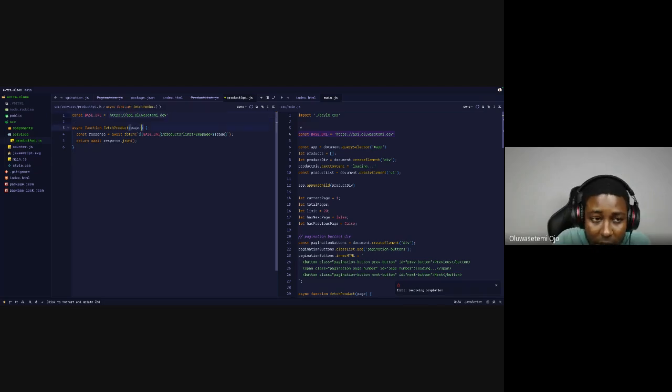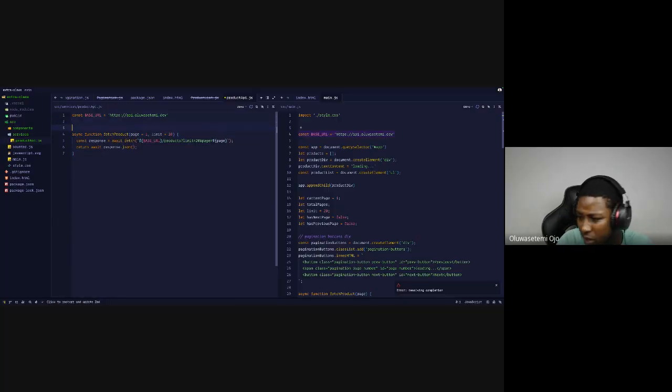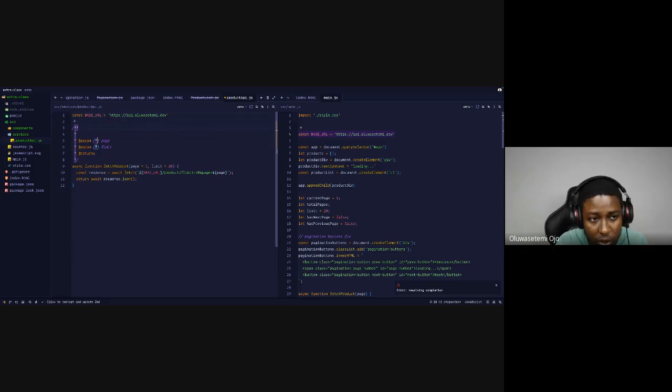So you can set the default of your page to be 1, and then we can set limit to be 20 by default as well. And then what does it return? It should return the JSON of all of them. I think we can also create JSDoc for this, to make it a little bit clean.